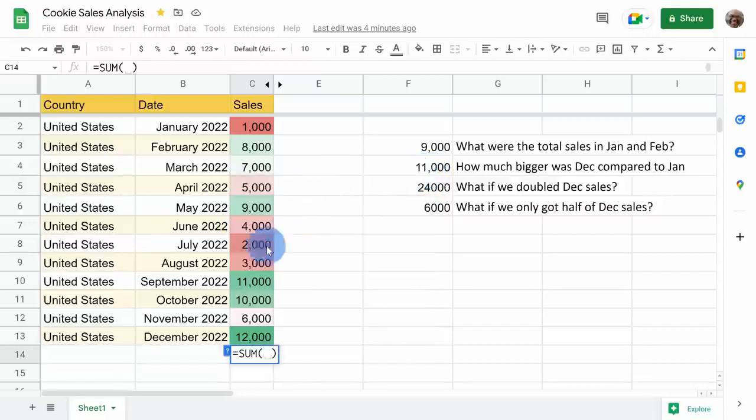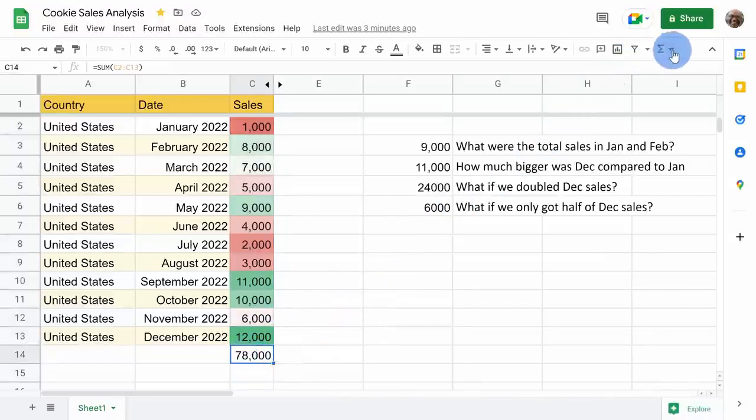I'll close this out, and let me select all of these different values. I want to sum all of these up. Here I can see the function down below. Just like with formulas, we start with an equal sign. Then we type in the function name. Here's the open parentheses, and then this is the range C2 all the way down to C13. So there's a colon, C13, and then close parentheses. Here I can see that the sum is 78,000. I'll press enter, and there, we just used our first function.